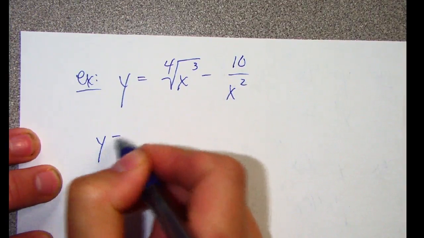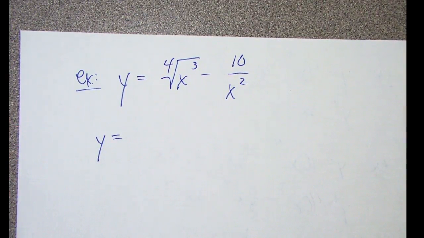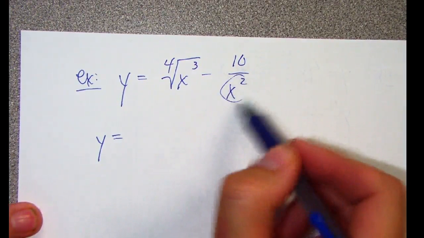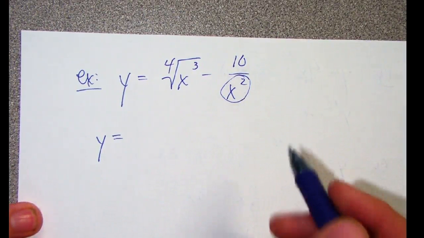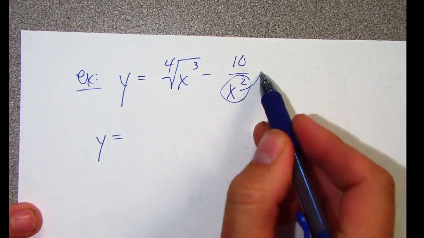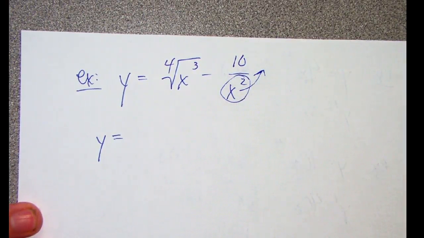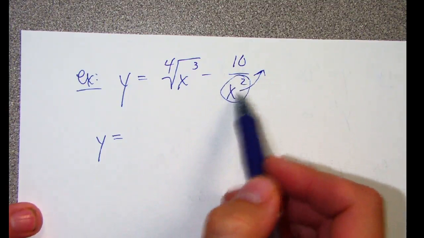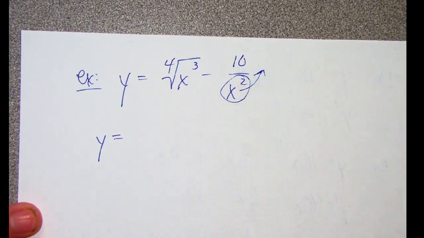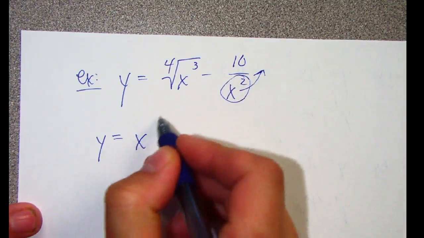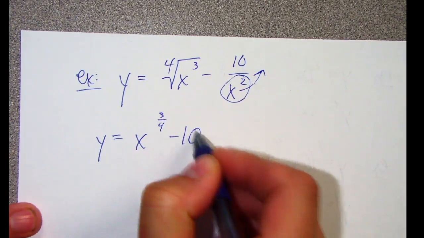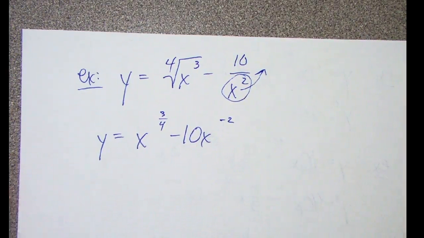I'm throwing a little twist at you there. I would rewrite it first, and I would rewrite both of those. You cannot take the derivative in the form where x is on the bottom there. So what else can you do with this? If you bring it up to the top, what does it become? X to the -2. So if I bring a power up from the bottom, or switch directions either way, top or bottom, it changes sign. So that'd be your rewrite, and then do your derivative.